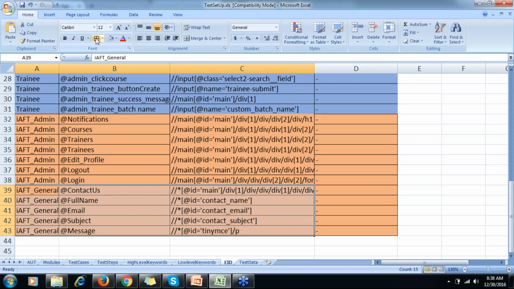All right, so this is how we identify elements and map them with element names. So we have given the module name and for which element we have the XPath here.